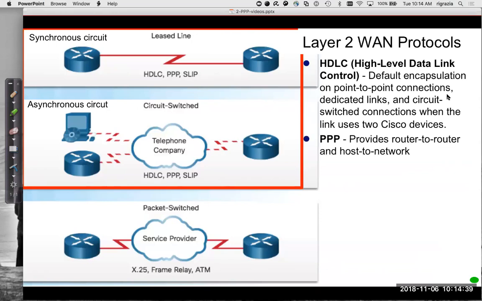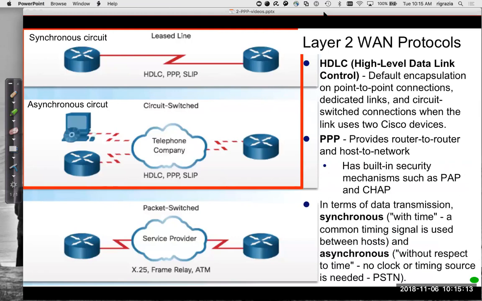PPP, as we'll be talking about in a later video, and actually it looks like I've got circuit misspelled there, but that's okay. We're going to be talking about PPP later, but PPP actually uses a similar layer 2 framing format as HDLC, but has other features built in, like security mechanisms such as PAP and CHAP and some other things, as we'll see more later.